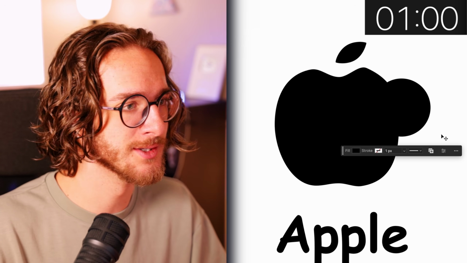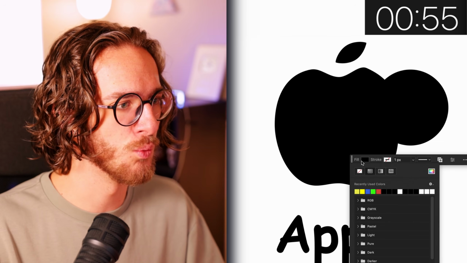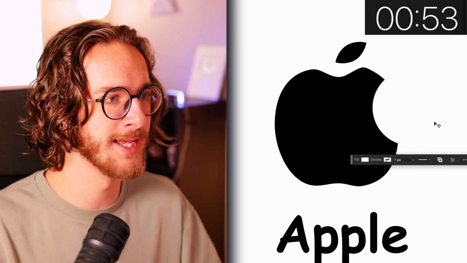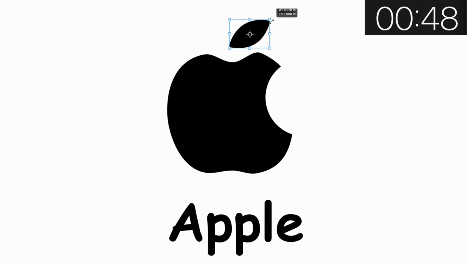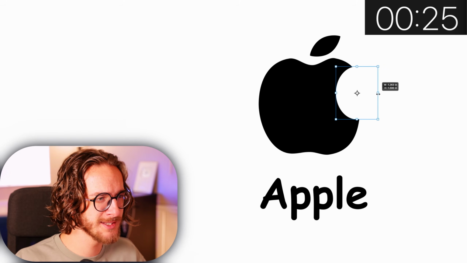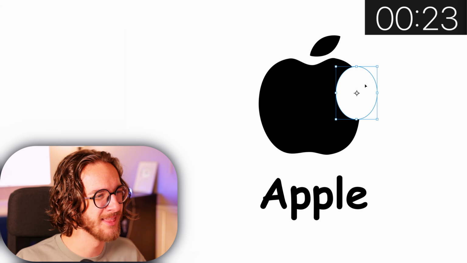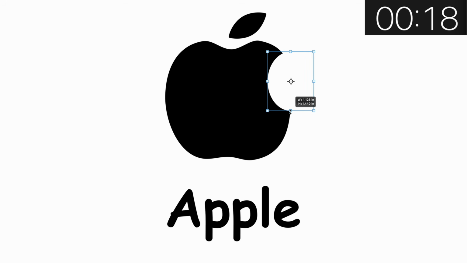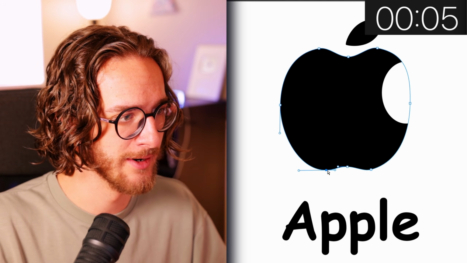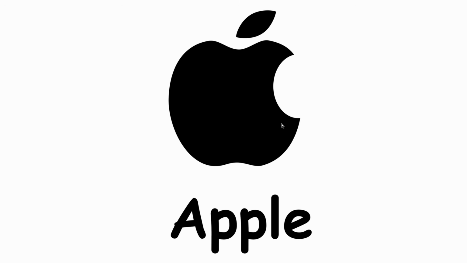And then we're gonna do one more shape being a circle, and we'll make that white so that it's the negative space. Okay, leaf is bigger, definitely. What else is off with this? Oh, it looks so wrong. Maybe this is a more shallow bite, like this. Maybe even smaller. That angle's really bad right here. Yeah, I mean, the time's up. That's it. It's like you can definitely tell I'm going for the Apple logo, but that definitely looks off.